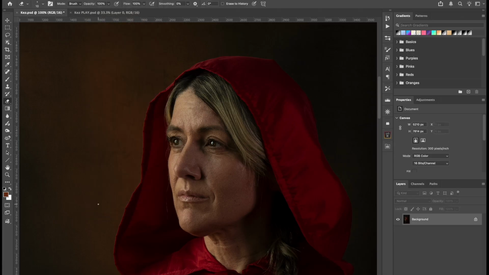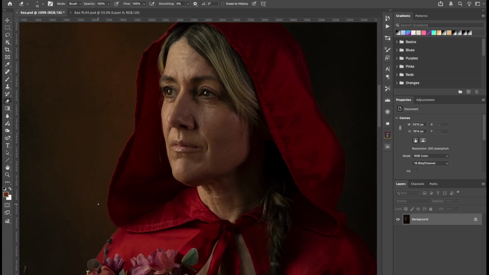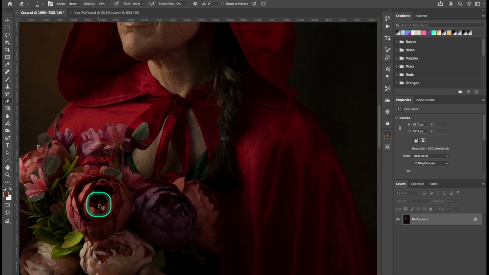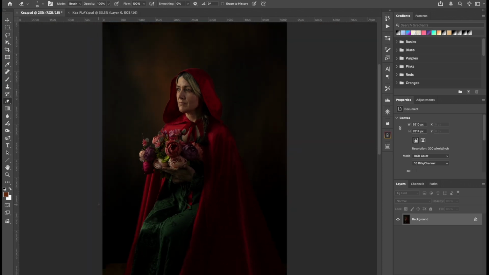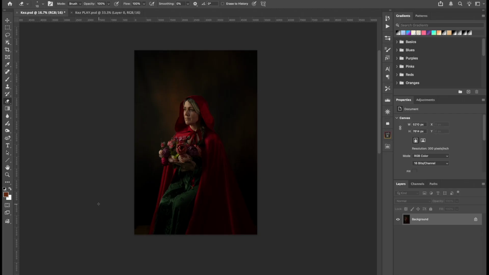So there's not an awful lot of stuff that I'm going to do with Kez because I want her to look very natural. I don't want to, as I said before, make her look too Americanized with perfect skin. So the next thing that I'm going to do is just have a close look around the whole image, and I'll zoom out slightly, and I'm quite happy with that, but I want to crop it because there's too much at the top and I don't want all of her from the knees below.